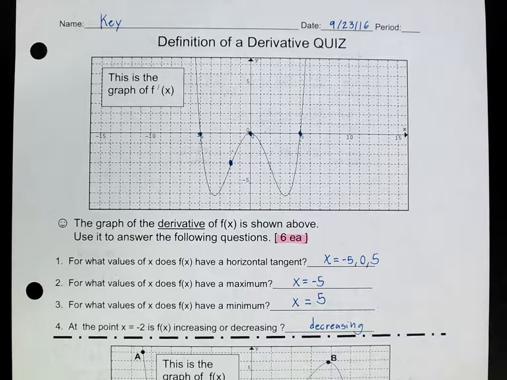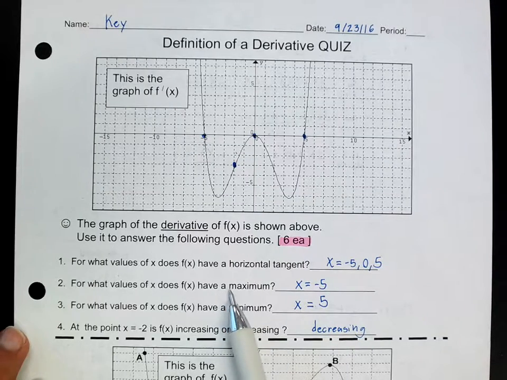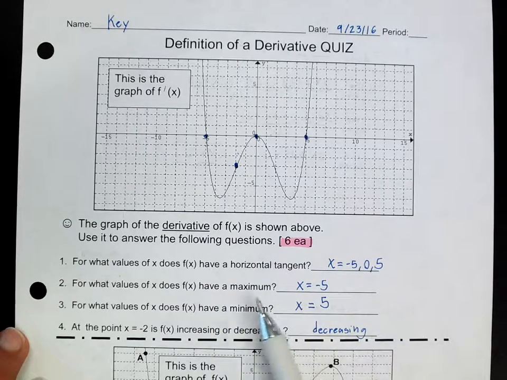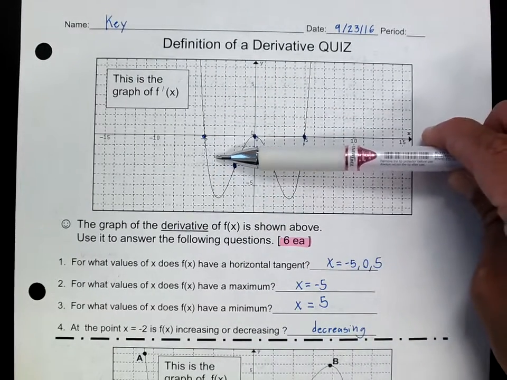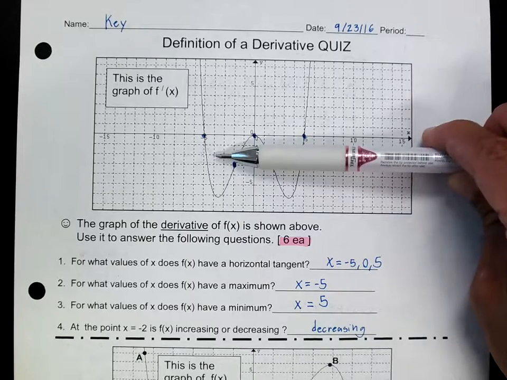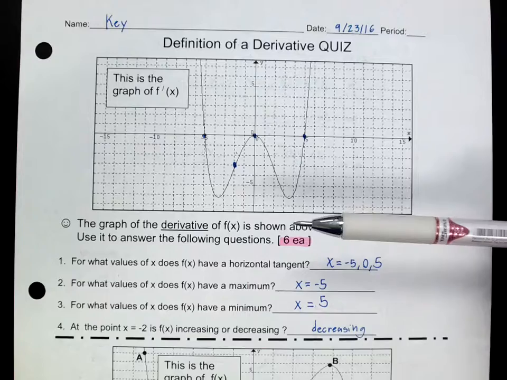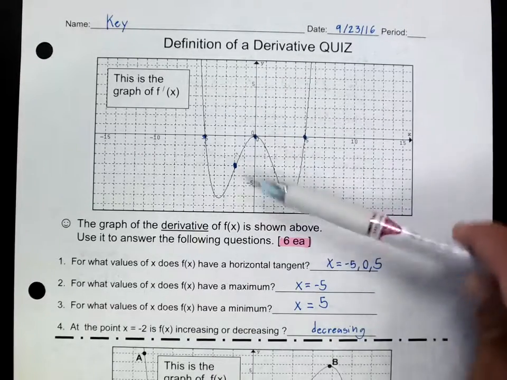Now, if I'm looking for a max or min, don't forget this. Again, this is essential. It's never going to go away. It will be in this class pretty much the rest of the year. If I ask you for a maximum, I'm not asking you for a maximum on this graph. I'm asking you for the maximum on f of x. And remember, you cannot see f of x. So you have to go off your derivative graph and think, how can I find the maximum? Your maximum is going to be located where you go from a positive derivative to a negative derivative. Because if you go from positive to negative, that means on f of x you went from increasing to decreasing, which will create a max. So this is a max.